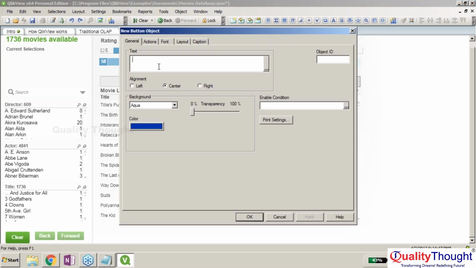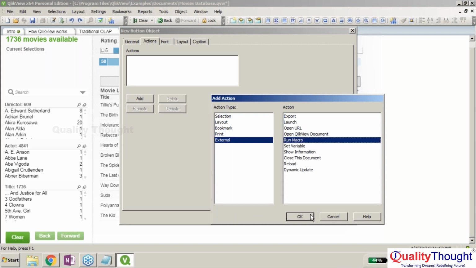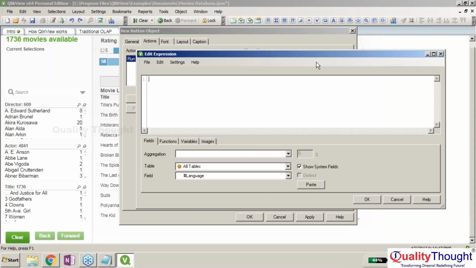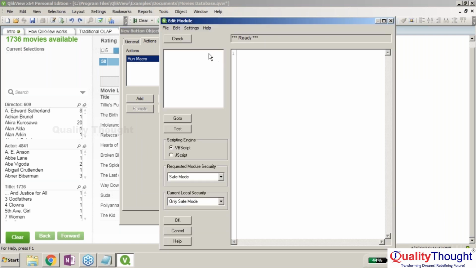Everything that we have discussed here. So you requested the general macro. Generally I have told you to run something where, in the actions, you are going to select something like this. This is what you are expecting. The macro name. I don't have any other expression to just run with. I want to edit this module. What kind of module do I want to go ahead and fix this part with?